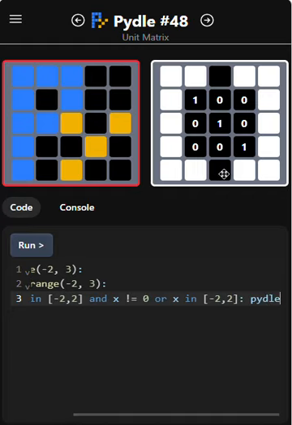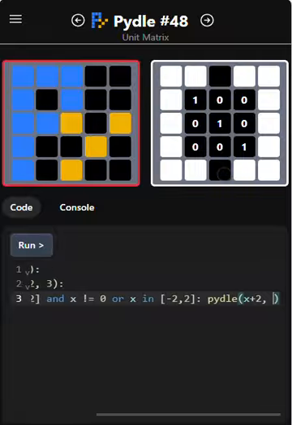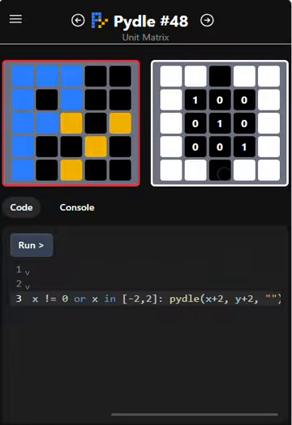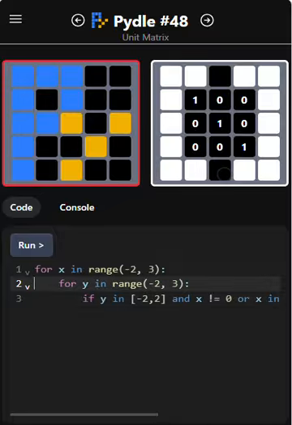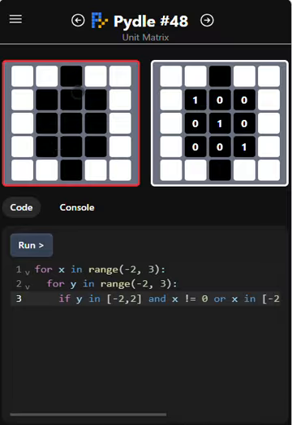What you need with Pydle is x plus 2, y plus 2, no character and white. So that should be the square brackets. I'm also going to reduce the indent because Python doesn't care by how much you indent as long as you indent. Okay, let's see if that works.